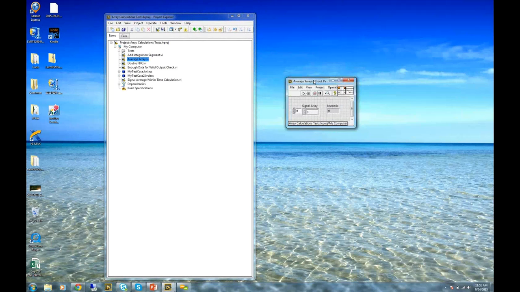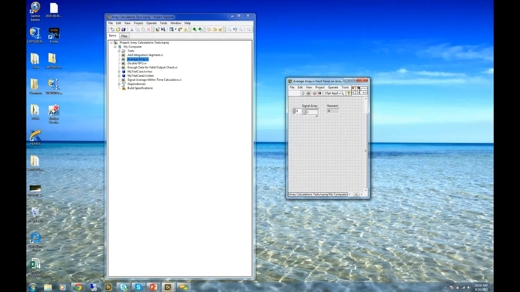I want to create an average of some number of input values, and this isn't totally contrived, because I actually use this for figuring out a statistically significant number of samples to take the average for my closed loop control system on the neutron detector calibration system that's deployed in the UK. So I have a desire to know what the average number is.